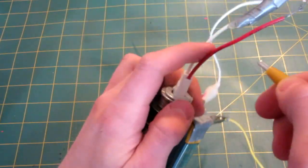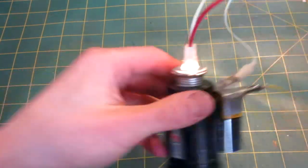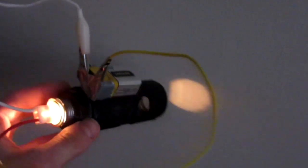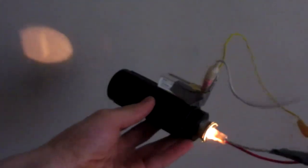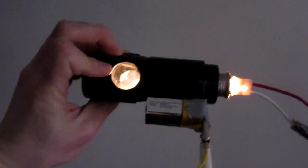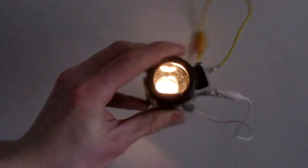Like most of the inventions you might see in this series, this one is completely useless. But if you hook up the wires, the light will go on. Let me take it to a dark room for you guys. As you can see, the light is on — I made myself a little flashlight. Just in case you're in some super secret Agent Cody Banks movie, all you have to do is flip this little switch on the side, and you get a flashlight coming out this mirror right there. Flip the switch again — now it's coming out the side. Flip the switch this way and it comes out the front. Or you could just use it like that.